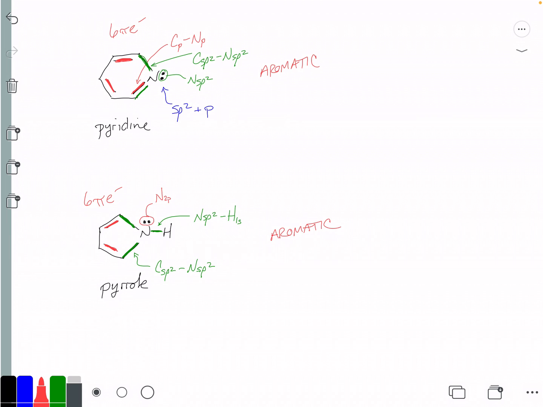So there are lots of problems. There's an entire skill builder exercise in our textbook that talks about whether a lone pair participates in aromaticity. I'd encourage you to look at that one, read through the examples, practice it, check your answers in the solutions manual, and get some practice on this topic.